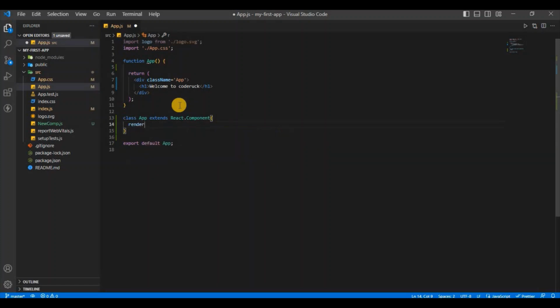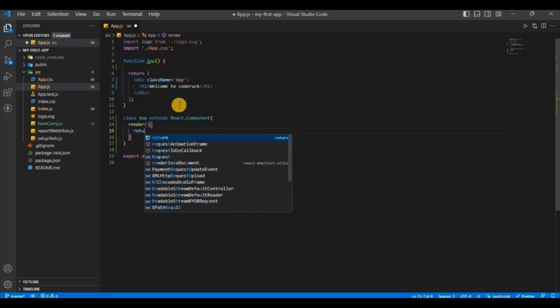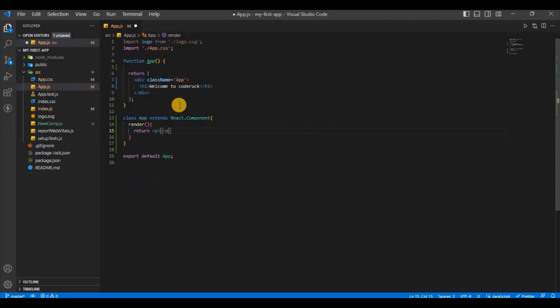So render will be a method inside that class, and this method will return some JSX. Now if I want to return some kind of paragraph, then hello world.